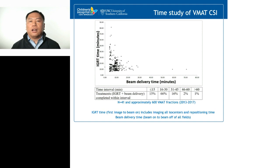On the y-axis, you also saw outliers for imaging time. And what we noticed was that when we would image the different isocenters, we would image the brain, followed by the chest, and we would be happy with the results. And when we got down to the pelvis, we found that the pelvis either had a roll or a pitch or was out of tolerance compared to the brain or the chest. And so we would go into the room, reposition the patient, and re-image the brain, the chest, and the pelvis yet again. And by doing so, we found that the process was inefficient, added an extreme length of time, in some cases over an hour.